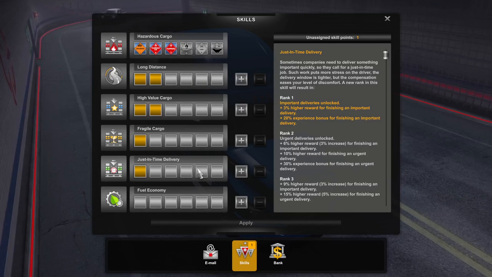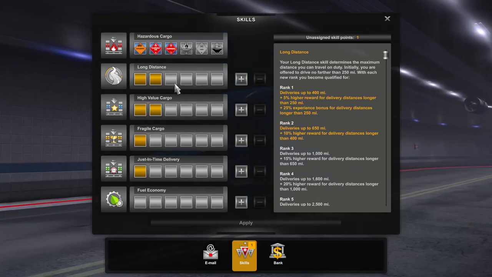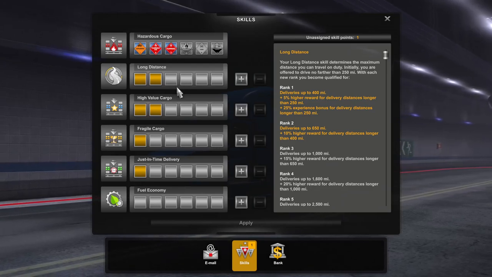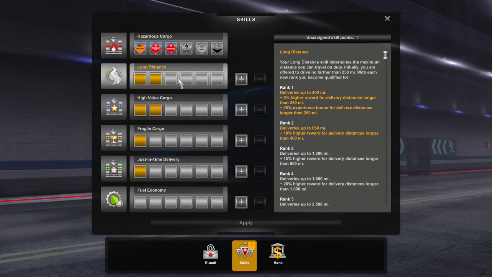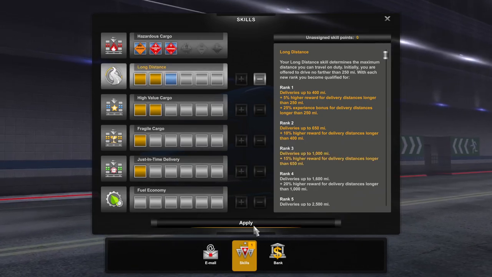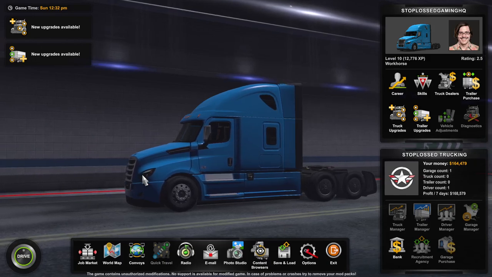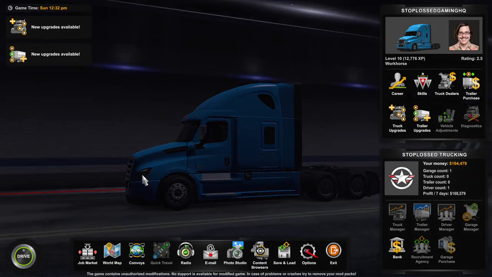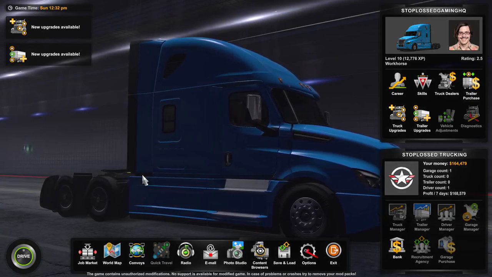All right, so what I want to do... Man, what should I do here? I want to do more long distance. I really, really do. Let's go with that. All right, guys, we have 164,000 smuckaroos. Man, I don't know what else to say, but I'll see y'all in the next video.